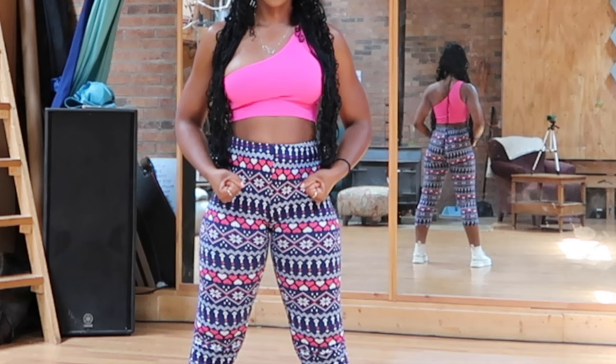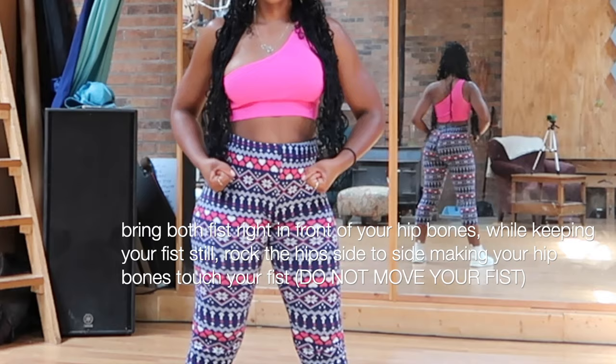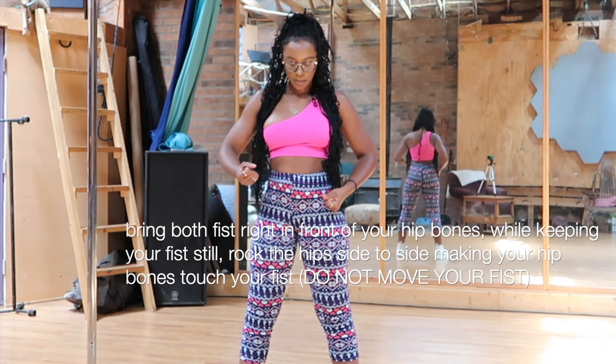Okay, so let's get into this shimmy. So again, starting with your feet a little more than hip-width distance apart, you want to bring both fists right in front of your hip bones, and then rock the hips side to side, making your hip bones touch your fists. You do not want to move your fists like this. You want to make sure you're keeping your fists still and bring your hips to your fists.